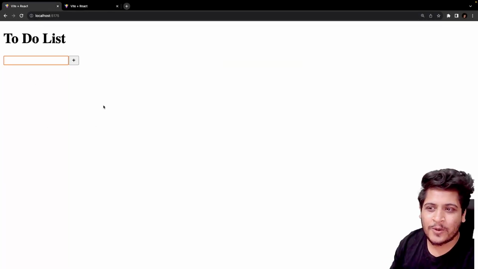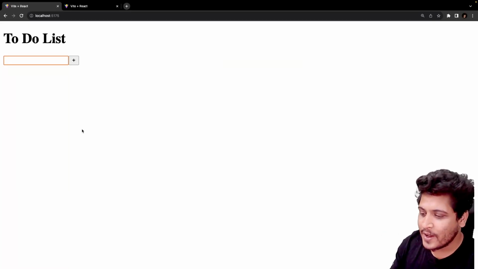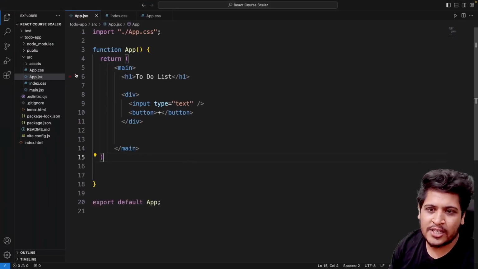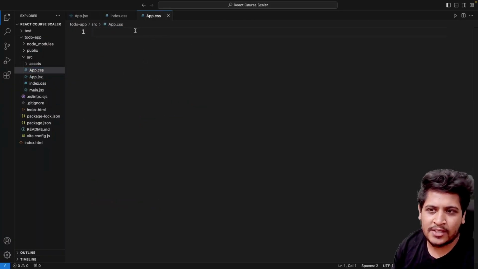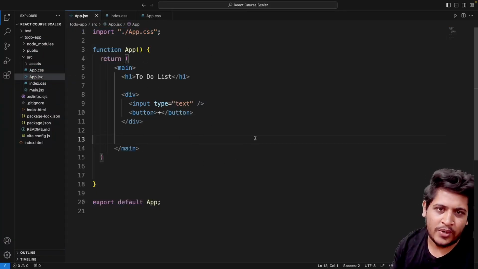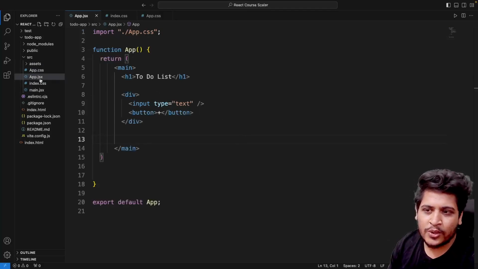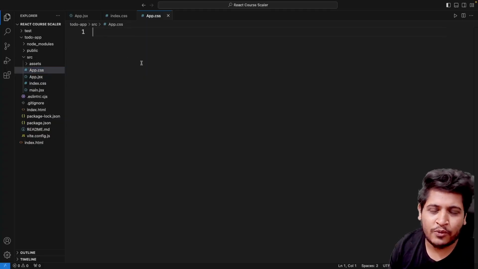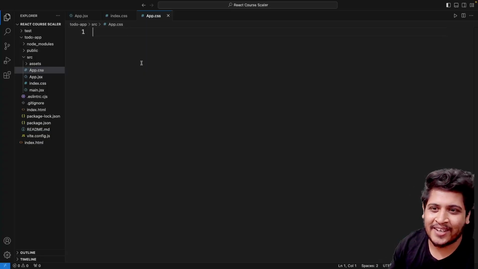Now let's see how you can actually design your HTML elements inside React. What we'll do is go over here and you see this app.css. This app.css file is already imported over here. Whatever you write inside this app.css will start reflecting for this component as well. So we'll go into app.css, and here we'll start writing our CSS. But as you're already familiar with CSS, what do you need? You need classes, IDs, elements. All of these things you need to style your elements.